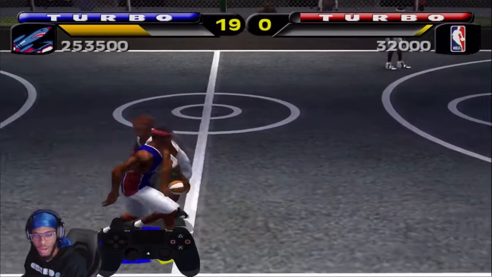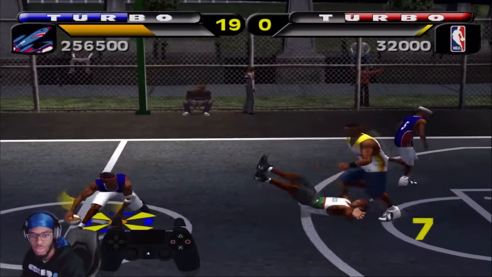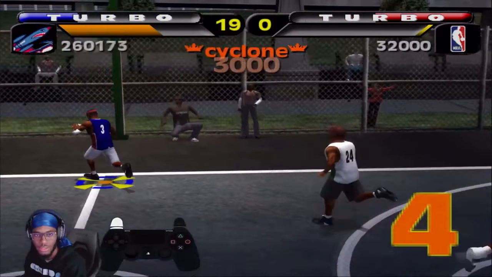Hey, yo! Okay, you got the double cross. That's L1, L2, R2. You got the cyclone. That's L2, L1, R1.